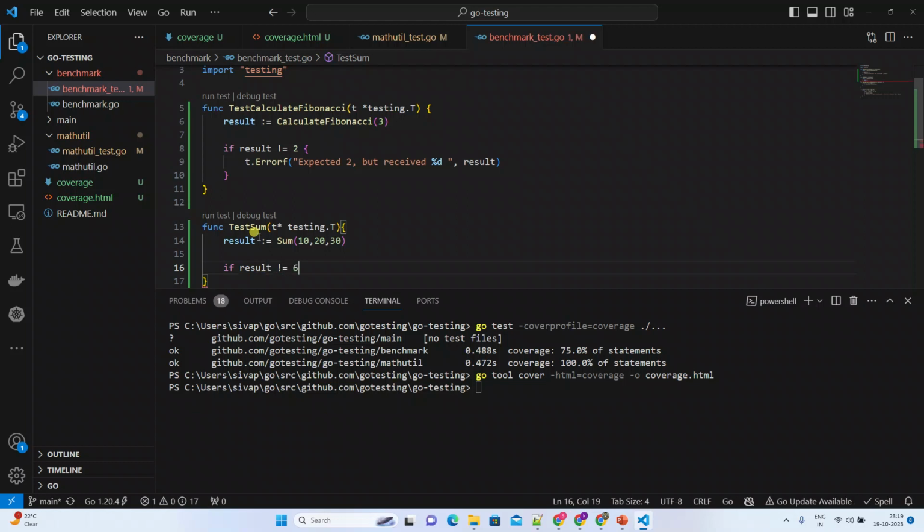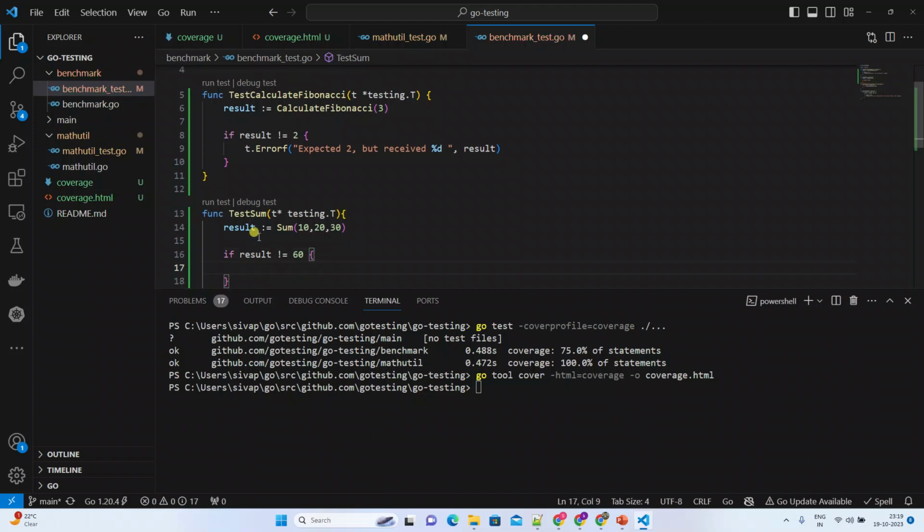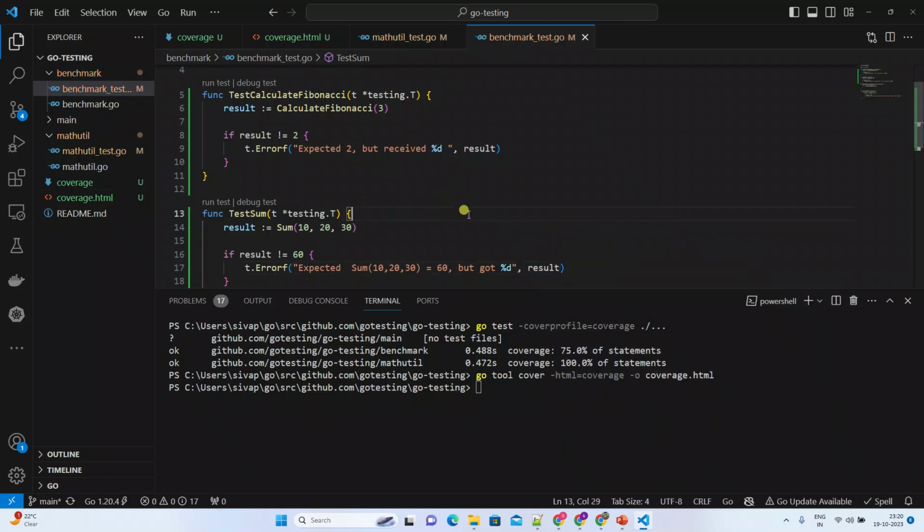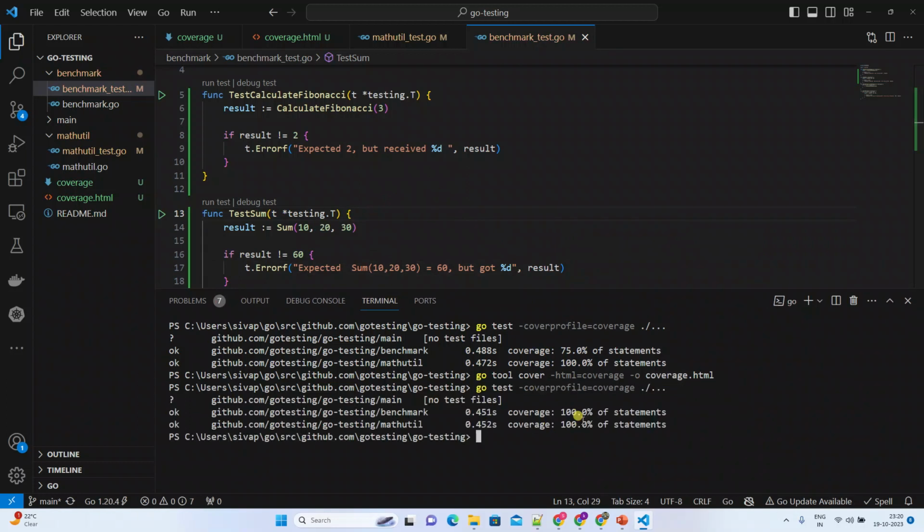If result is not equal to 60, then t.Error: expected 60 but got result. Now if we run this and see, I think it should cover everything.